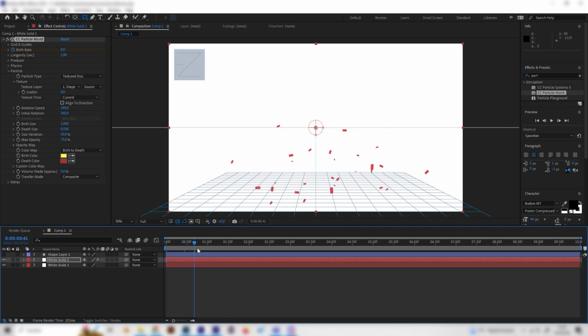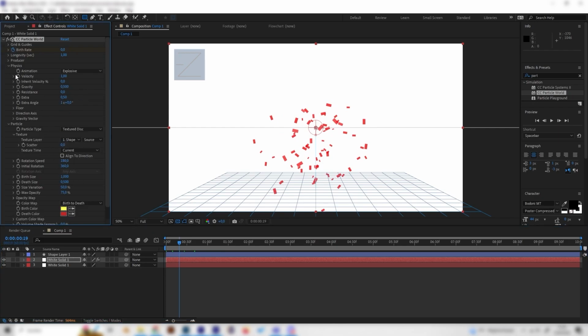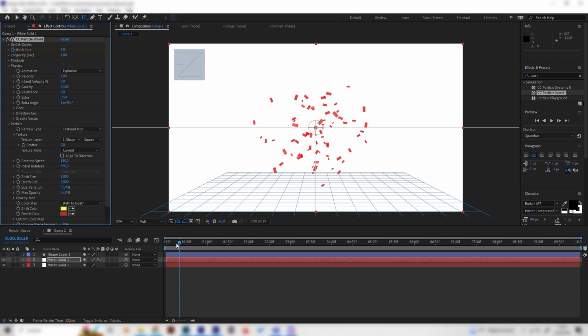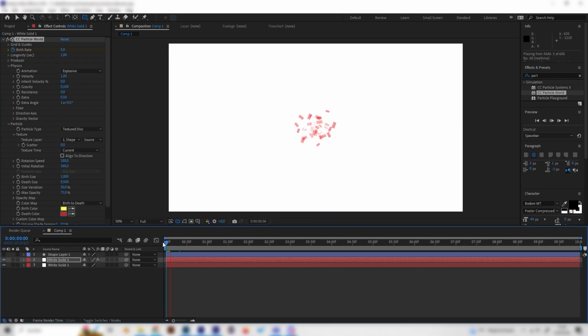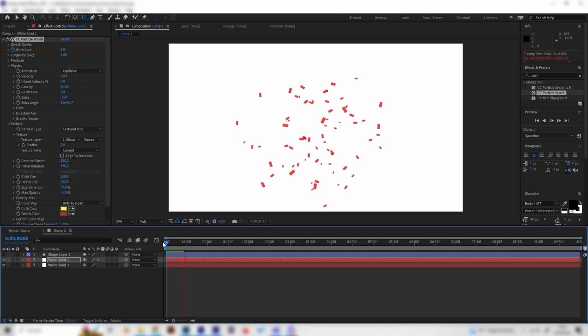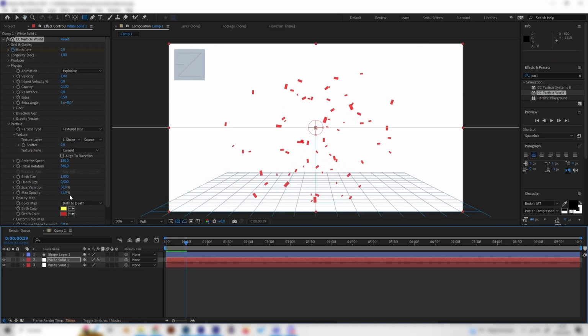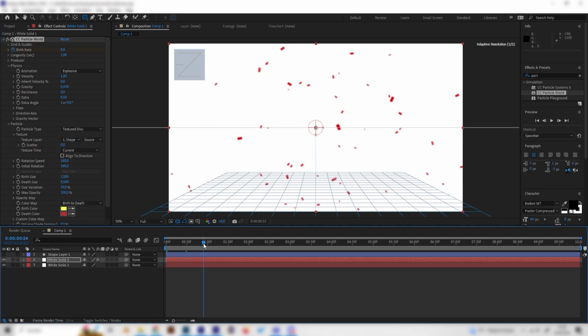But I think for this one the gravity effect is a bit wrong, so they fall to the ground too heavy for some light glitter by default. So let's open up the physics settings and bring down the gravity to 0.1, which should make this better. And now if we play this, we have this super cool particle explosion. And I'm already super happy with the result. I maybe want to increase the maximum opacity to 100%, so it's not that see-through. But this is amazing. You can see this looks just super cool.